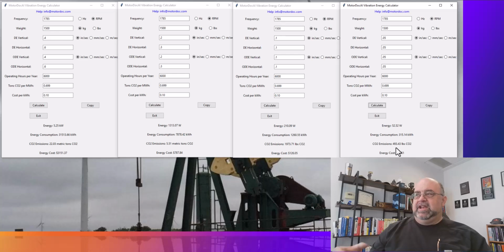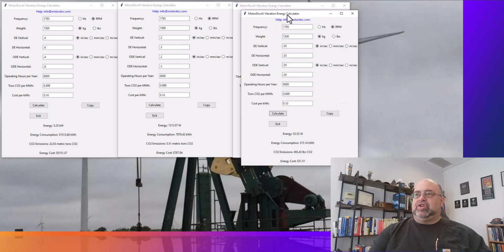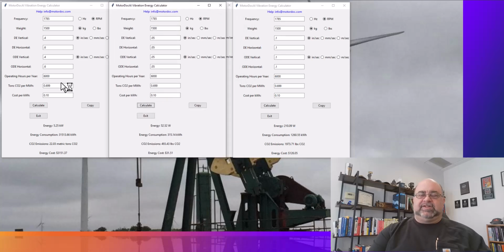And if I dial it in even closer, let's say if I see a value even tighter than that, I know that value is going to be even closer. So if I take this machine back here that was out of balance, right? I correct what's probably a resonance, improve the stiffness and do some other stuff. That's going to take this 5.25 kilowatts, which is, by the way, basically a 7.5 horsepower loss. That's going to bring me down to 52 watts, or 0.05 kilowatts. So 100, what's that, 1/100th of that?